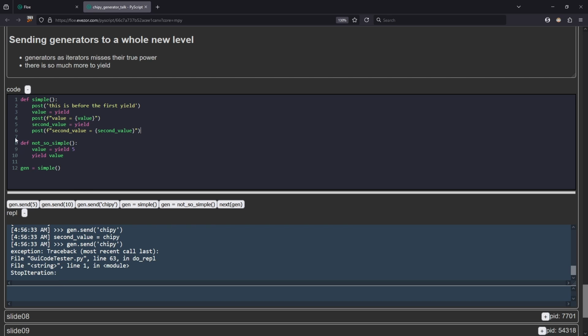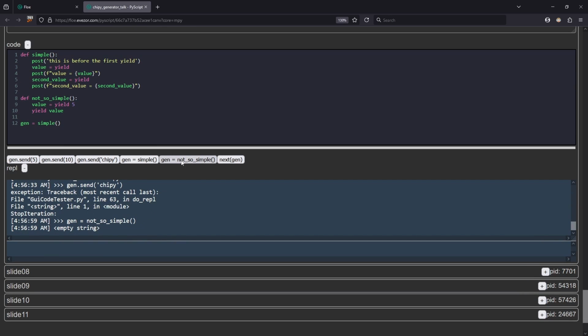So let's go ahead and move into this not so simple operation here. And this is where some of the syntax starts to look a little bit unusual, but once you get a handle on it, it's not so bad. So we have created this generator object again, this time not so simple. And with this one, again, first thing that you're always going to have to do when you create a brand new generator is next it. So basically, we are going to next it and kind of like bring our cursor right here.